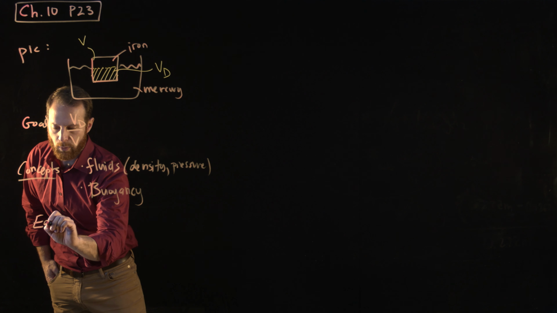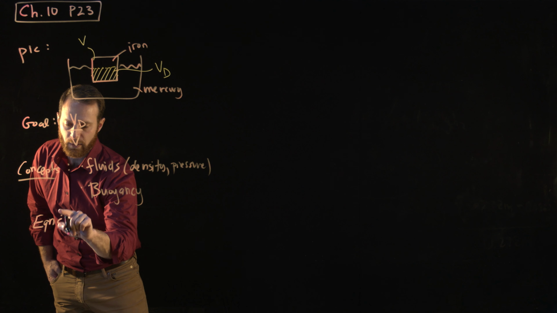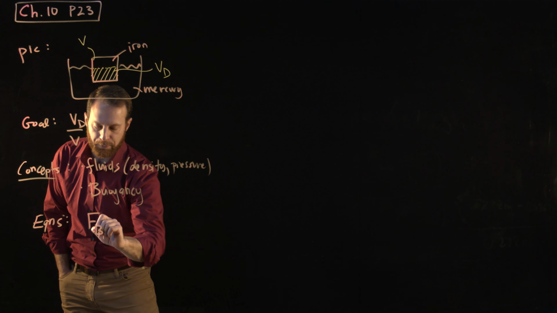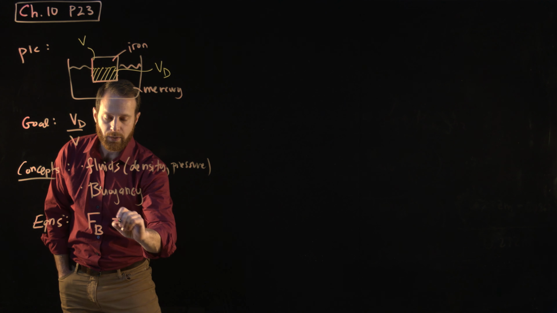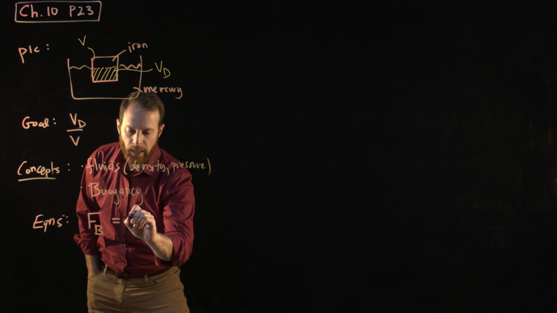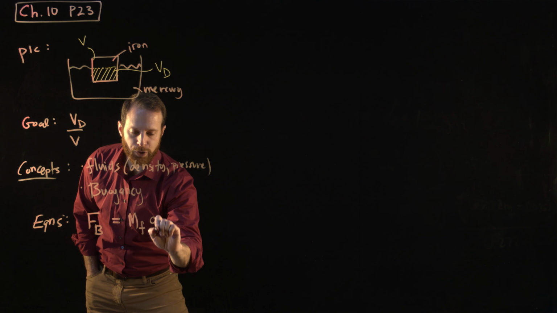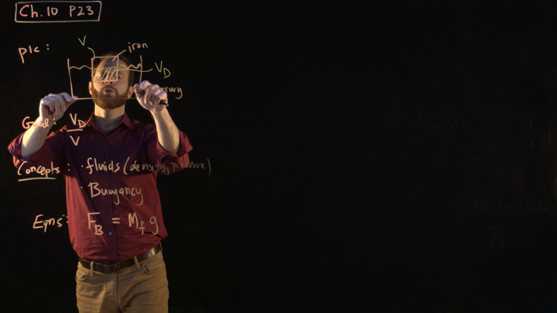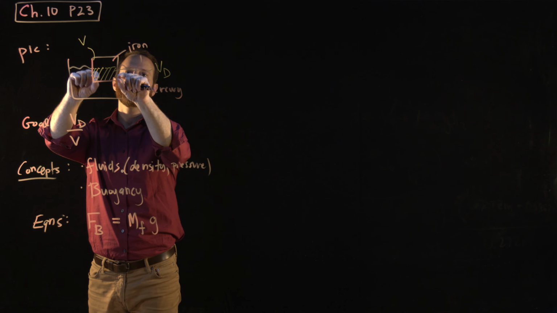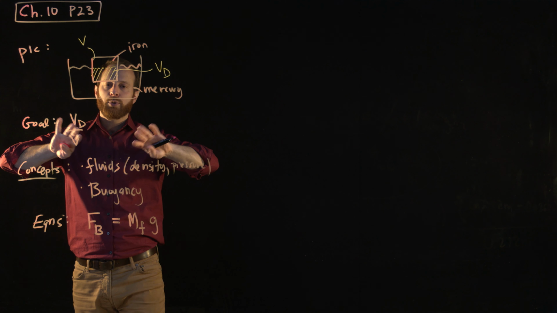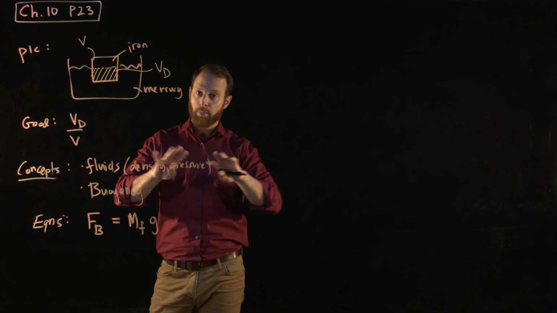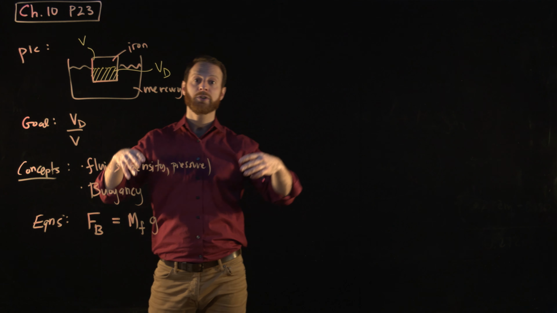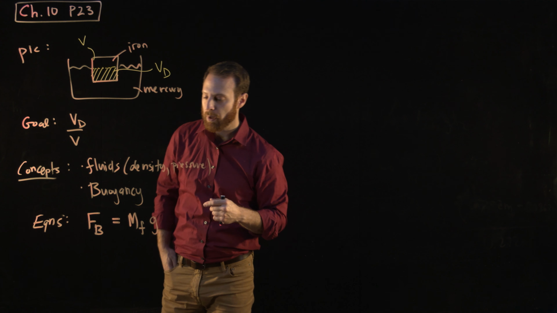So the primary equation that we're going to need here would be the buoyant force, FB. And remember, there's a couple different ways to write it. You can write this as MF times G, where MF is the mass of fluid that was displaced. In order to make room for this amount of submerged iron, some volume of mercury got pushed out of the way. The mass of that mercury, multiplied by G, tells you how much force the mercury is providing, pushing up on the iron.